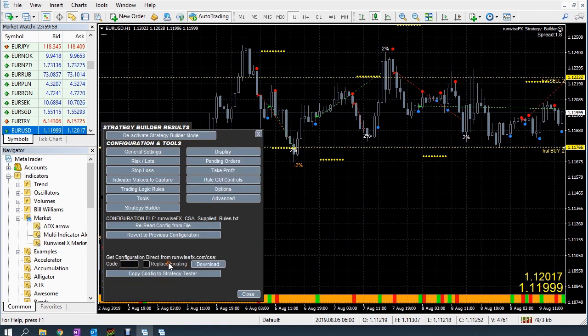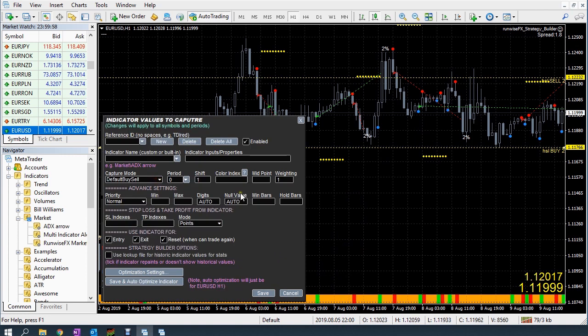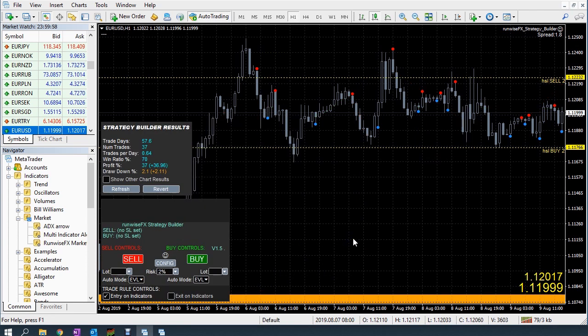So if we go into config and select it, we've got this hold bars box, and what that will do is remember the indicator value for a bit longer unless it gets a signal in the opposite direction. So if we put in 2, click save, what it's going to do is see the indicator, but remember it for a bit longer, so it gives you a chance for some of your other indicators to line up.